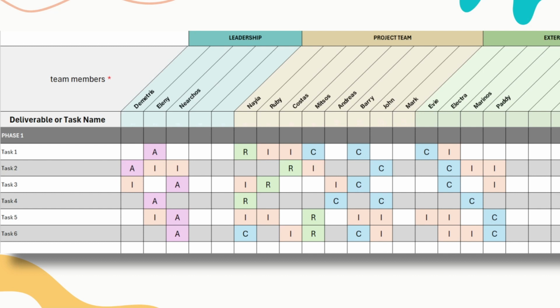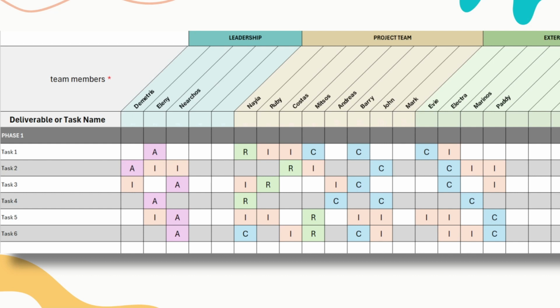For each task, under specific team members, you assign letters from the RACI words: R for responsible, A for accountable, C for consulted, and I for informed.